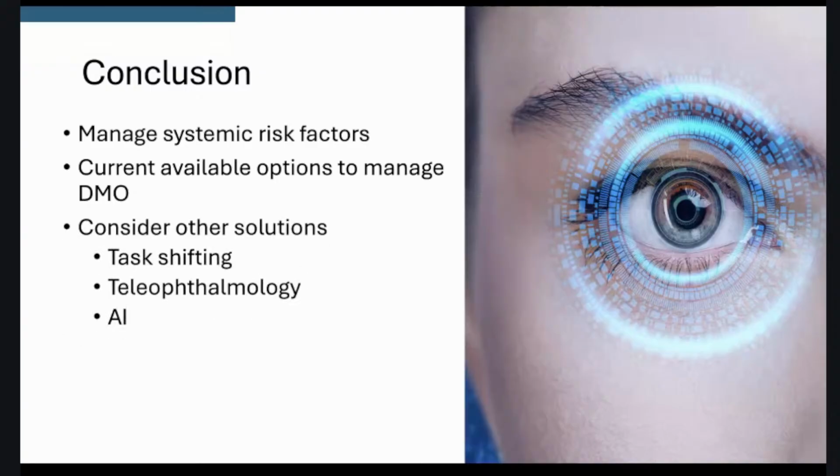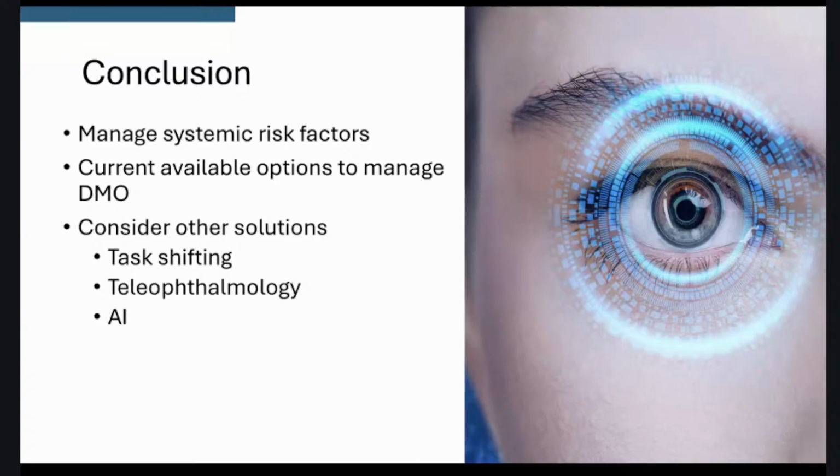We should also consider other solutions. So task shifting. If you have a fundus camera, perhaps you could train some of your other staff to do it, so that the doctors don't have to be doing the fundus images. We are in a world in which teleophthalmology is a possibility. So if you don't have the required specialist where you are, you could establish some linkages with other referral centers, your referral network, to be able to send images or consult on patients with people who are elsewhere.